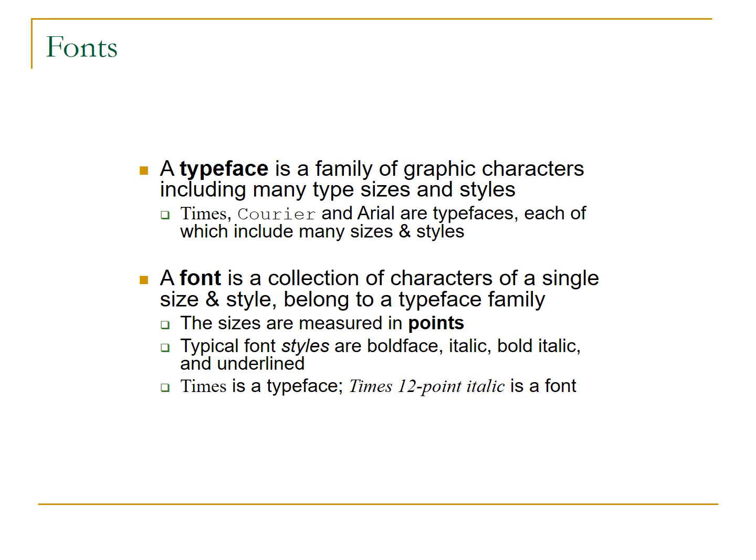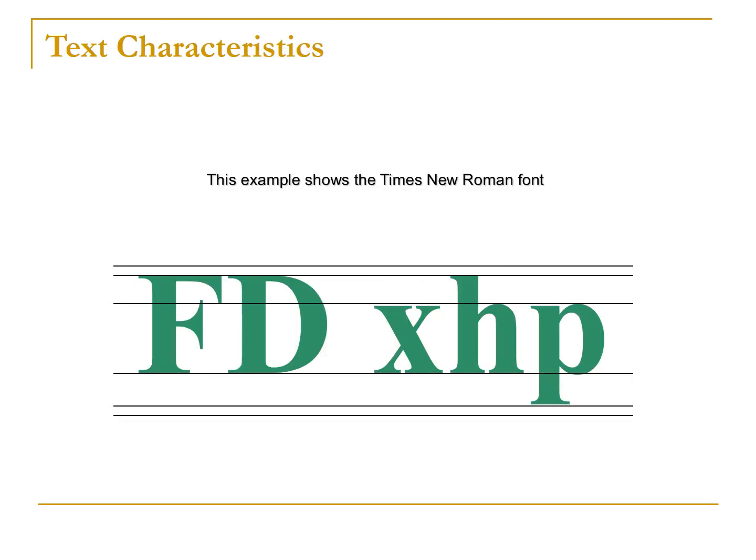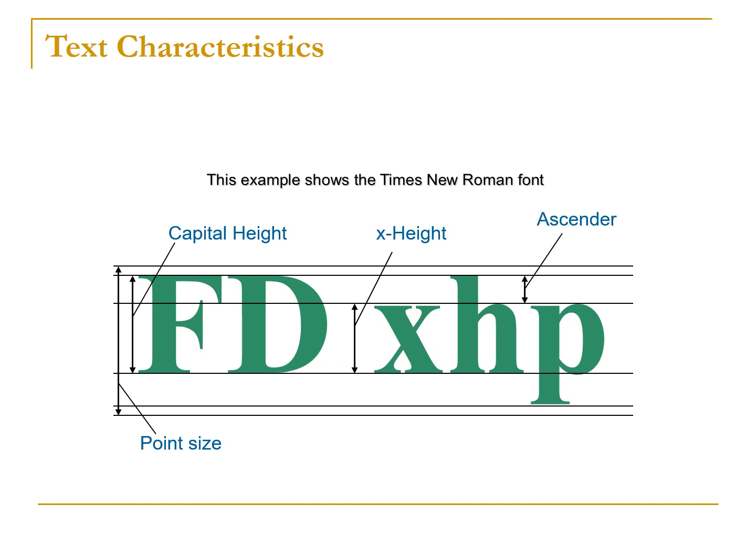In typography, point size is a measure of the height of the characters of a font, measured in points. Cap height is the height of a capital letter above the baseline for a particular typeface. It specifically is the height of capital letters that are flat. The X height refers to the distance between the baseline and the mean line in a typeface. Ascender is a part of a letter that extends above the level of the top of an X height such as H and K. While descender is a part of a letter that extends below the level of the top of an X height such as P and Q. P height is used to define how ascender letters are compared to descender letters.